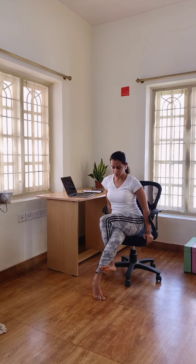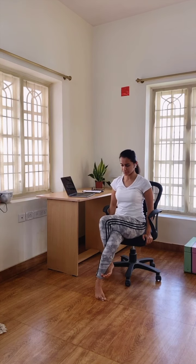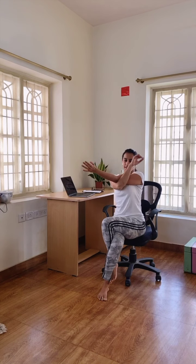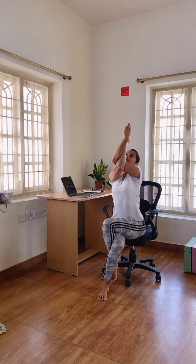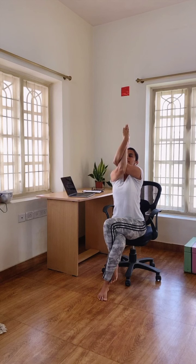Now bring the left leg on top of the right and try to intertwine again to your best. And make sure your hands also go the other way around. So change the intertwine of the hands as well and lift up as you inhale. Make sure your chest is always open and not caved in. There's no stress on the shoulders.